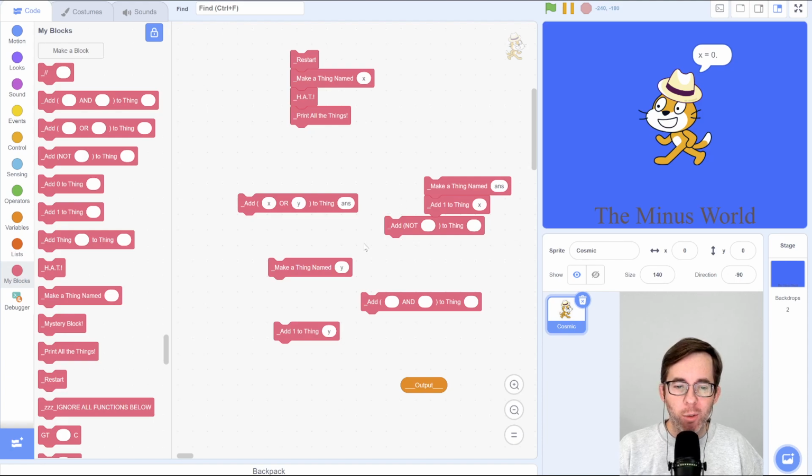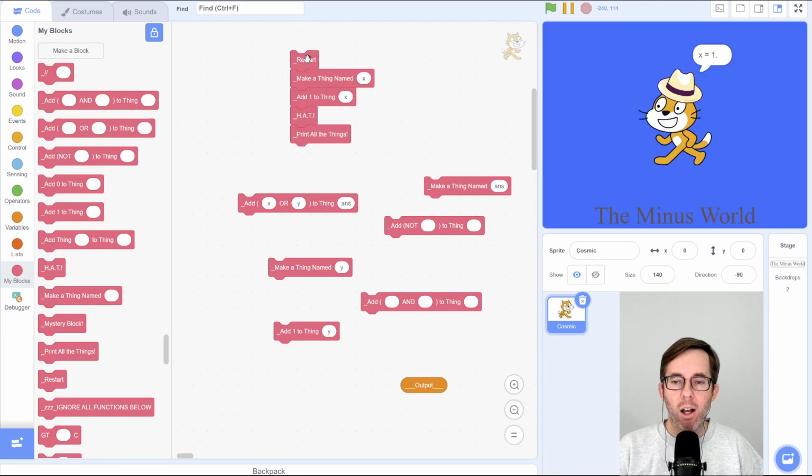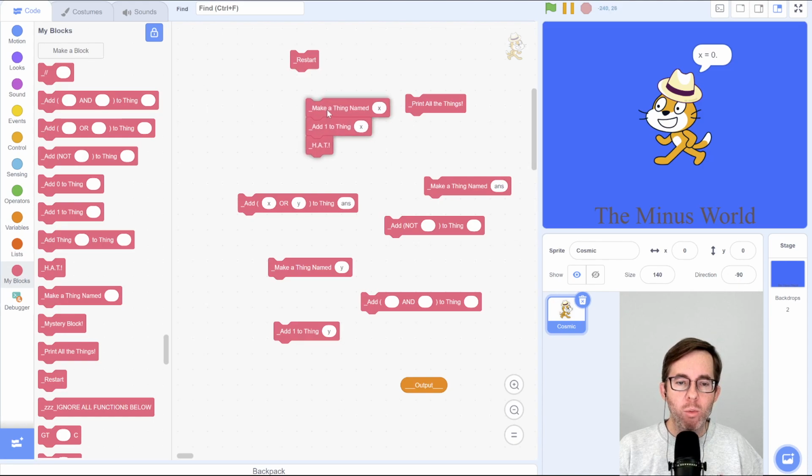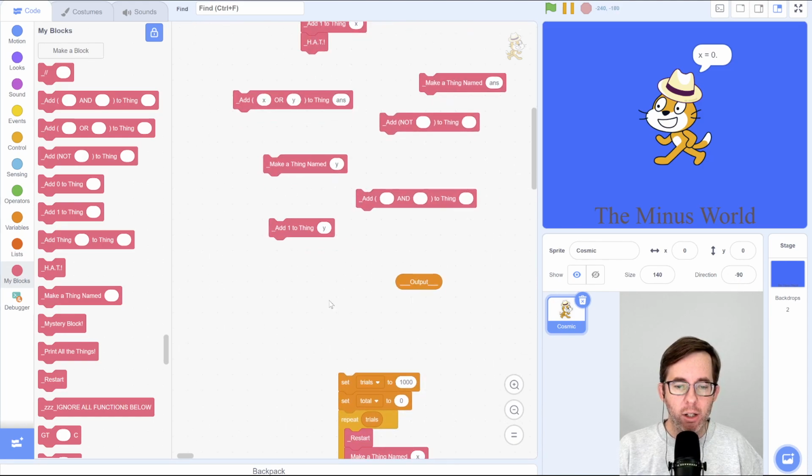That's interesting. So maybe if you do H.A.T, it makes the variables random. Well, this is for you to play around with and think about. Let's just try a little bit more things. Maybe we'll turn X to 1 and then do the H.A.T. In fact, you might be wondering if this really is random or what, and I actually have some code to help check that out. It's down here.